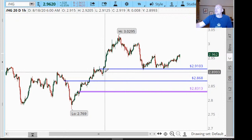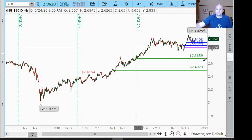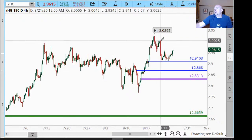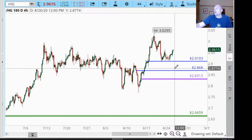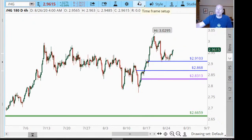All right. Copper. In my copper level, we've got a lower swing low right in there on the 4-hour. We've put in a little bit of basing on the 4-hour. Let's see if price drops below this 2.91 and we get price going a bit lower. Because if price goes a bit lower, we could see us make it down to this 2.868. And I think that's actually a nice little setup if we get quality basing.